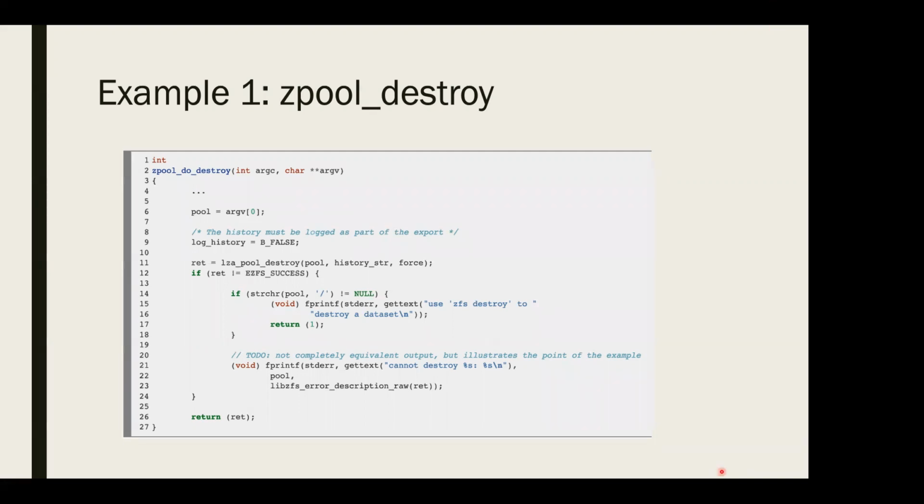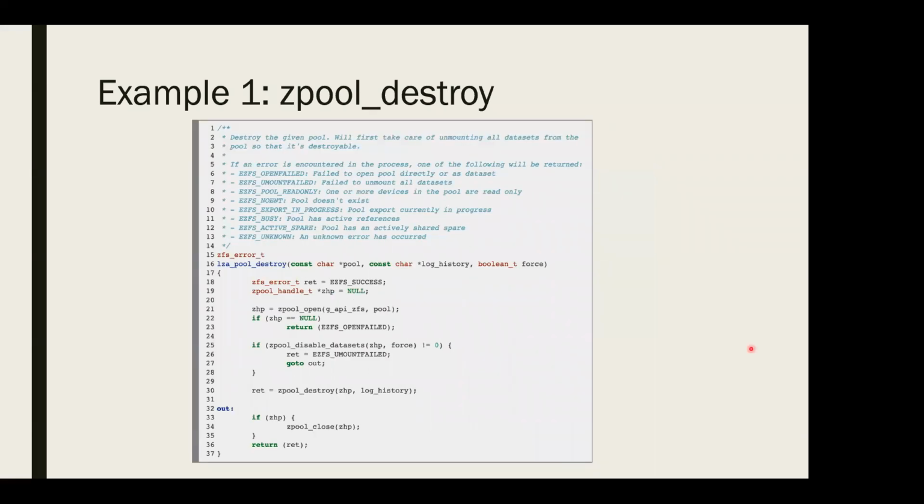So what exactly does lzc pool destroy even look like under the hood? Essentially, we've pulled down the zpool open, the zpool close. The disable data sets is in here now. The libzfs API maintains its own handle to libzfs, or libzfs core where applicable, and would return the error codes. But as we've discussed, the error stuff is going to evolve and be different. I don't even know that this perfectly reflects what it is, but this was my best attempt in a quick time.